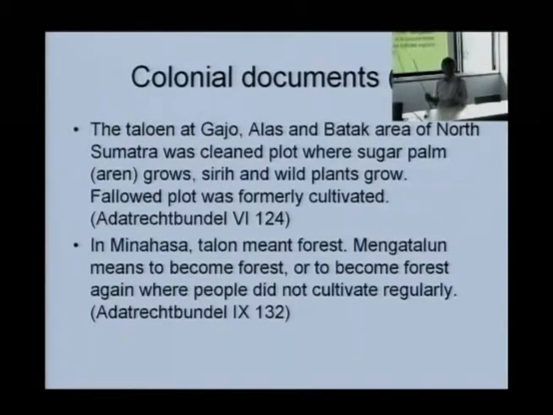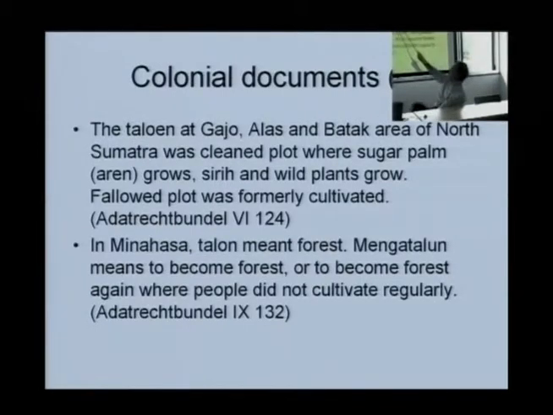But as I said in the last lecture, of course, we can look for documents on the customary practice in Indonesia. The customary law study group originated from Frankfurt and Hofen. Leiden University has collected huge data on the customary law or customary practice among local people. If we see the Adatrecht bundle or customary law collection, we can actually find many practices of Tarun.